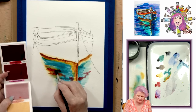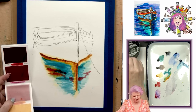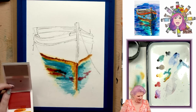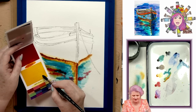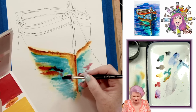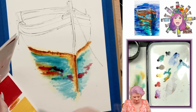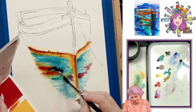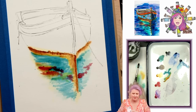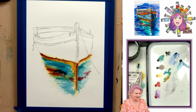Don't really need cherry blossom. I just want the vivid red. I'll just go ahead and allow that to go in or rinse out thoroughly. I might even get some happy yellow here. See where it says happy yellow? Pull some in, right on the touch of my brush. Layer that in. All right, that's step one for that. That's what you're doing for that little ripply reflection. The first step is the water.